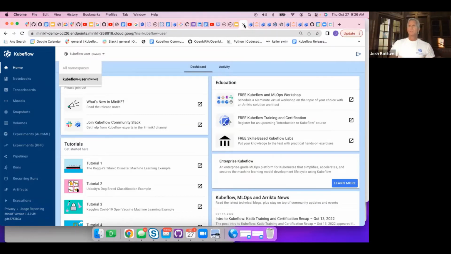But anyway, you get to this dashboard, which is a little different than the standard open source Kubeflow. So this is a distributions view of Kubeflow. So there's a little advertising on here from Arrikto. That's fine. But most of the stuff that's over here at the top and on the left is going to be what you're going to be seeing on most of the other distributions. One of the first things is Kubeflow provides this namespace isolation.